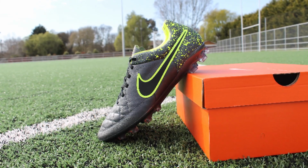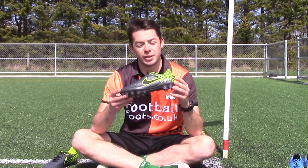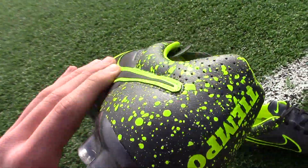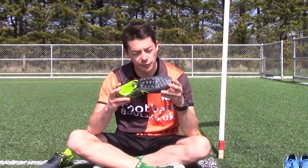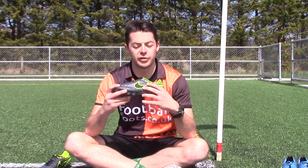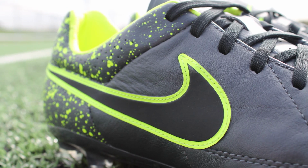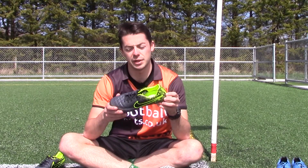So in terms of aesthetics and design, I'm really not a big fan. Now this is the new Electro Flare Tiempo Legacy. It's the same colorway as the Tiempo Legend 5, and it's sort of dark anthracite, a really dark grey color. I would have preferred it in a black color. Got a black swoosh on both sides of the boot, and the Volt yellow graphic on the heel is actually a nice little touch, but I would have preferred it in black.